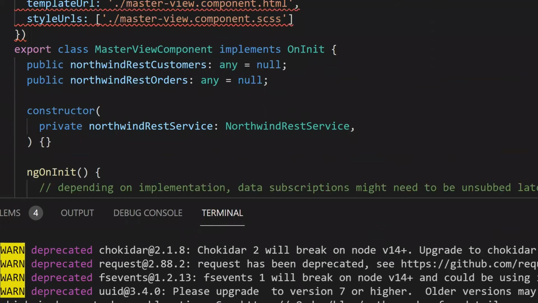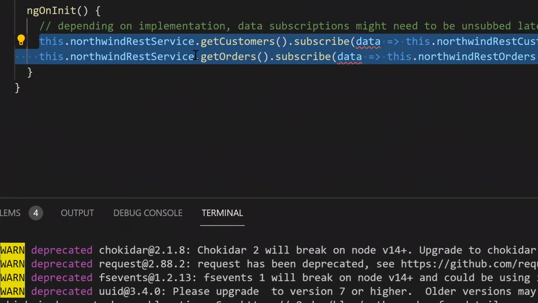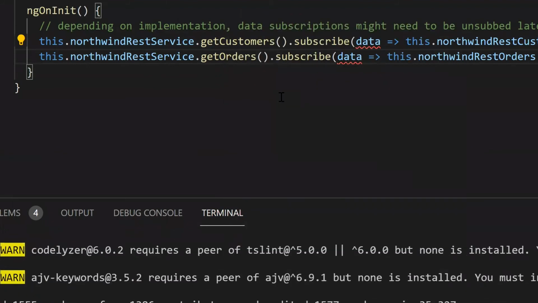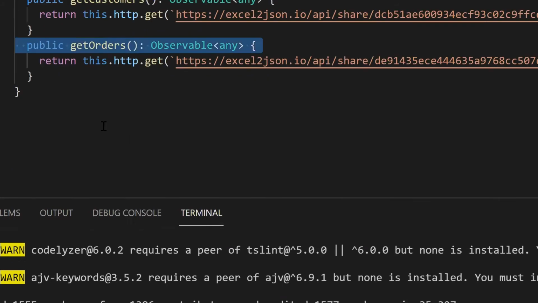And you can see here, we're importing our REST service, and we're subscribing to our service. So when an event occurs, the subscription will get updated, and then the data will appear. Now, if I right click on get orders and I go to the implementation here, you can see this is the code that changed.